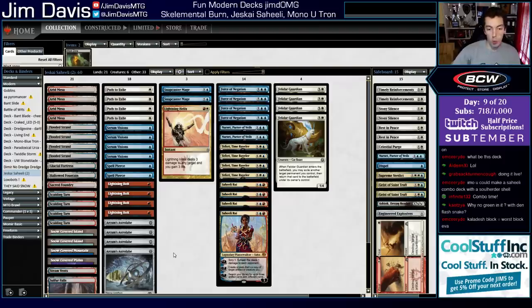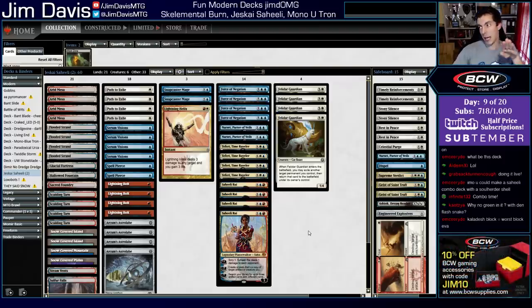You can do it all in one turn if you have 6 mana. You can play Felidar Guardian, flicker a land, which untaps it, then cast Saheeli. Or you can just have one of the pieces in play and then play the other one as well.